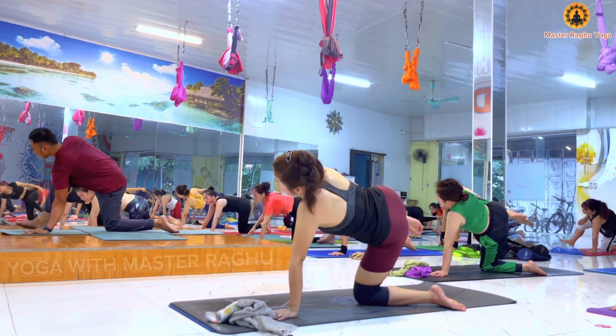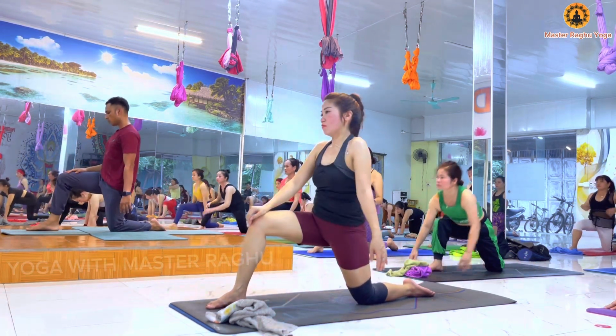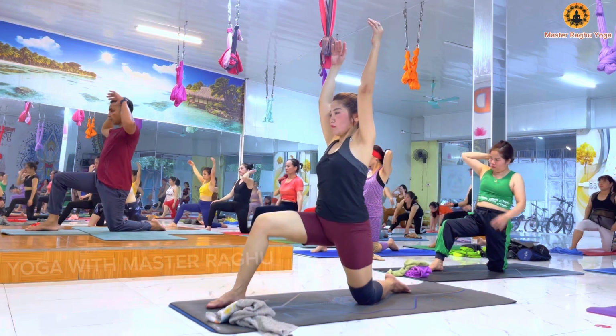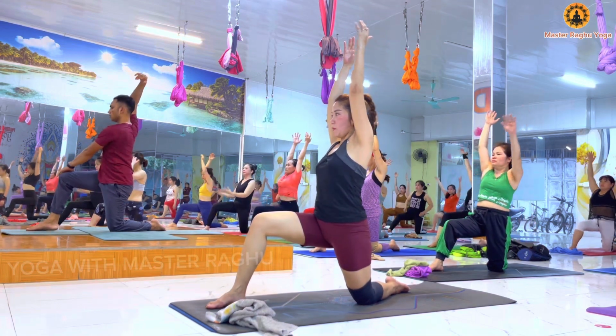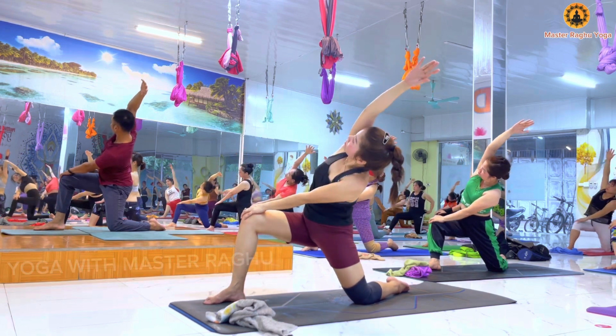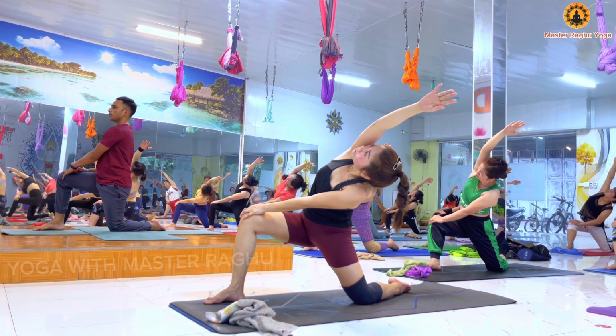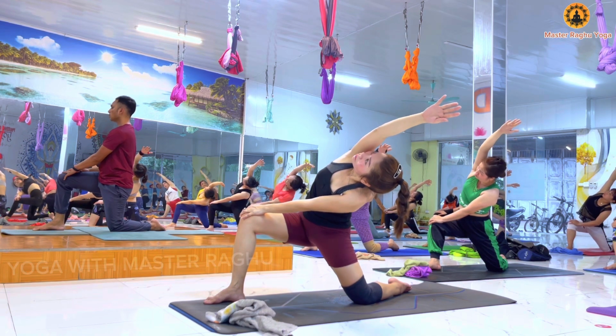Now from here, bring your right leg forward and then bend the right knee 90 degrees. Inhale and bend the left leg a little bit. Exhale, catch your right knee and then slowly go to the left side. Keep both arms straight and hold here. Don't hip down. Okay, one, hold here.